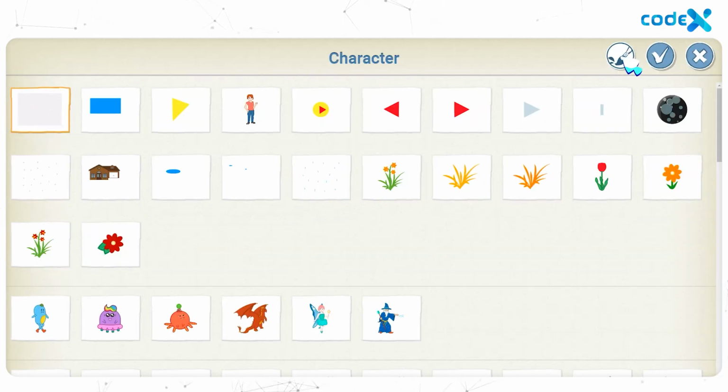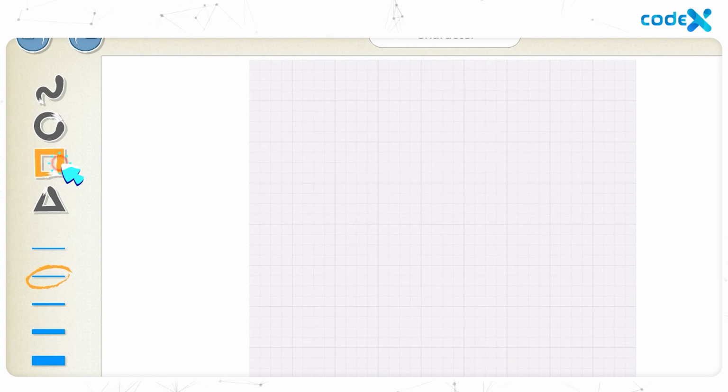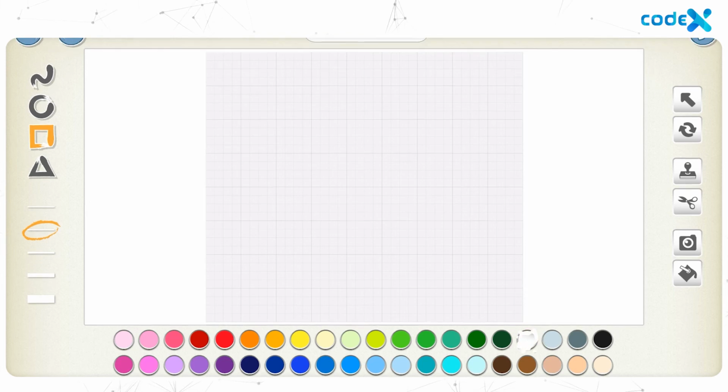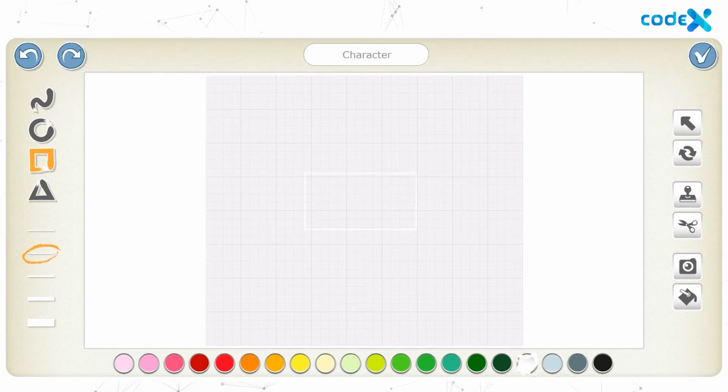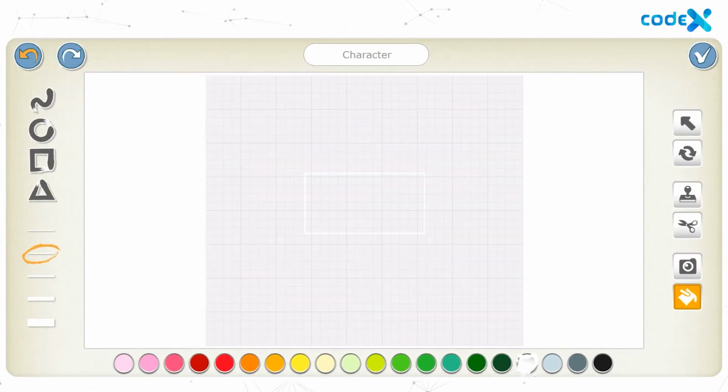Click on the paintbrush tool. Now, to draw the rectangular whiteboard, click on the rectangle shape on the left and click on the white color from the colors available. Click, drag and draw a rectangle on the canvas. The rectangle drawn is not clear as we used white color to draw it. Now, to fill the color, click on the Fill Color tool on the right. Since the white color is already selected, just click inside the rectangle. Our rectangle whiteboard is almost complete.